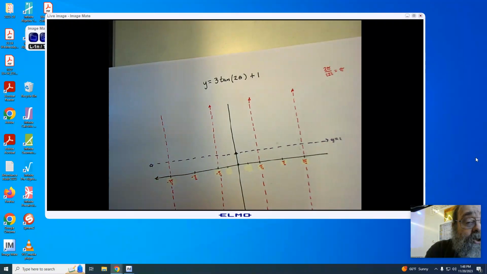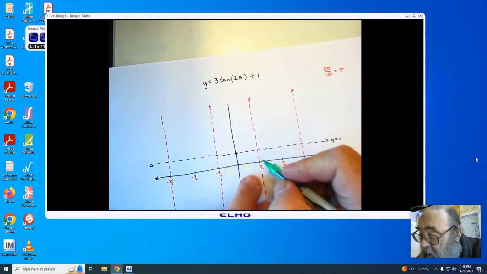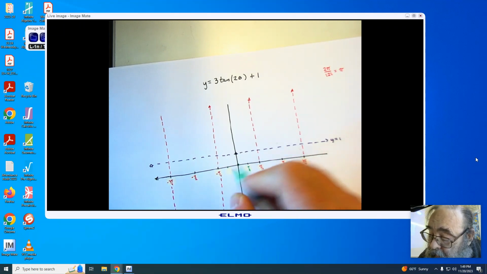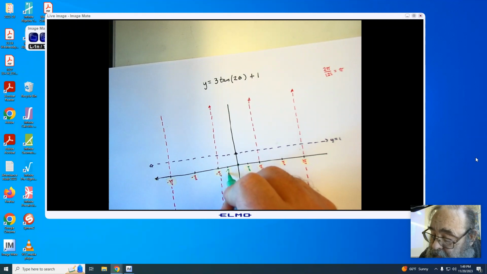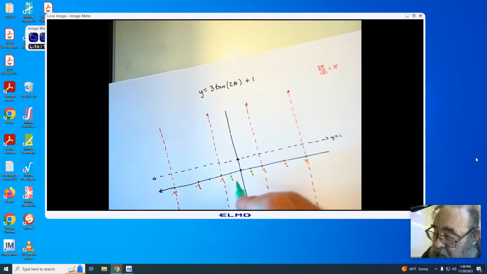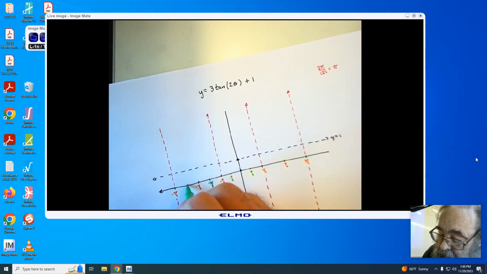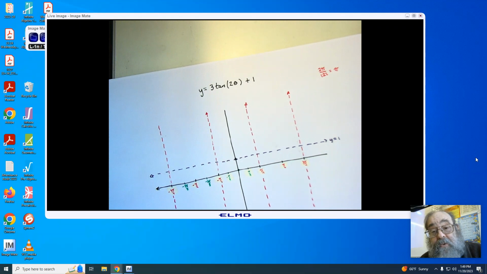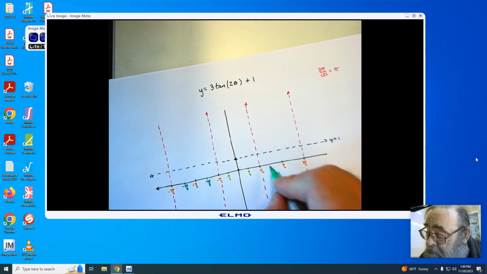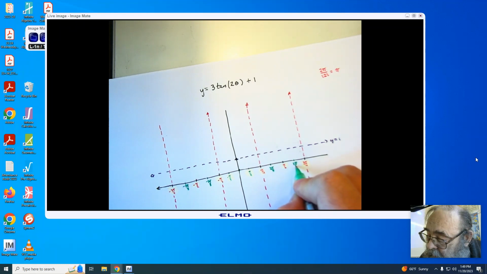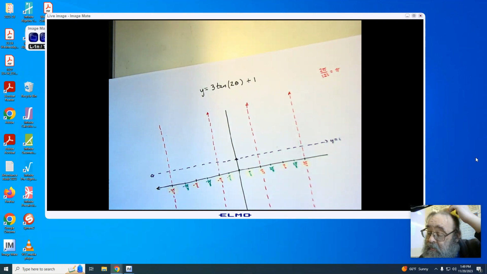Well, what's that going to change for our intermediate values? This is no longer pi over 4, it's half of pi over 4, and therefore is pi over 8. This would then be negative pi over 8, and as I go along, I'm now going to have 3 pi over 8, and negative 5 pi over 8. You'll notice it's the same values, just multiplied by 1/2. 3 pi over 8, 5 pi over 8. Okay, we're now ready to draw our graph.